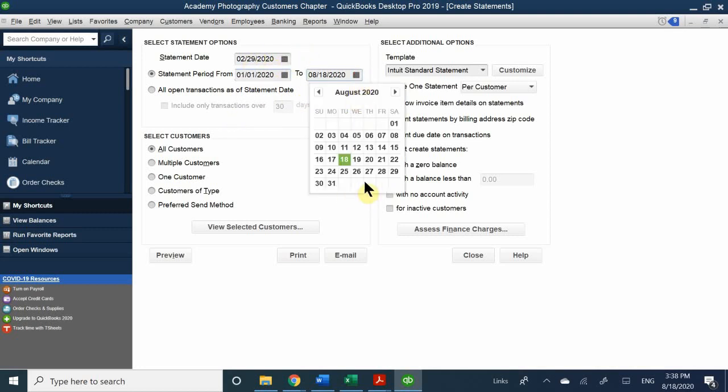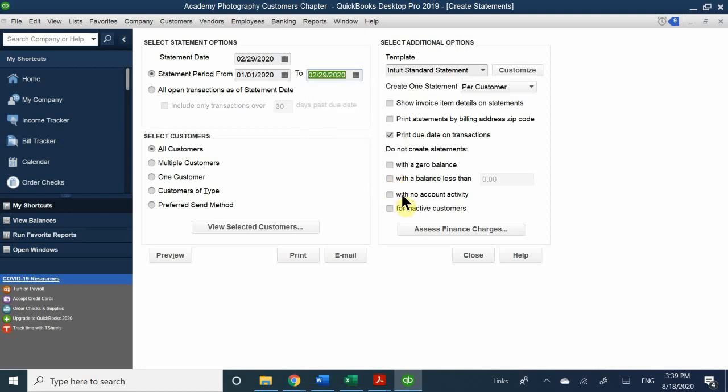I just want to see January and February's statements, to see how much people owe us as of right now as far as open invoices, and what people have done. I'm going to do it like that. Make sure the statement date is there, so when you print out the statement, it's going to print out that date.